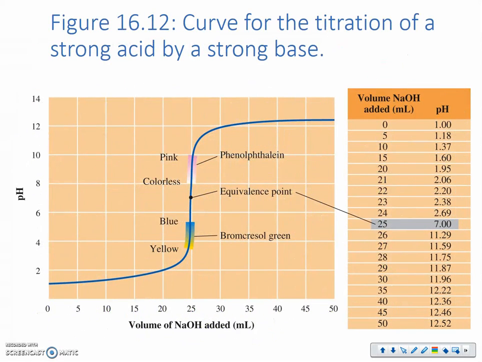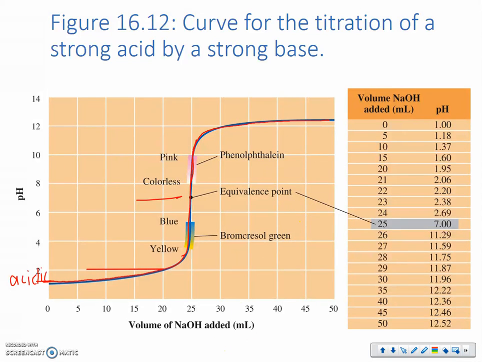So this is what a typical curve will look like. At the very start, before you've added any NaOH, the pH is 2, right? Because this is acidic, that makes sense. Then as you add base, the pH slowly goes up, and then all of a sudden you see this huge jump. That's that big jump I was talking about. So your equivalence point is wherever this halfway point is. And then if you were to keep adding, then the pH would remain in the basic range.